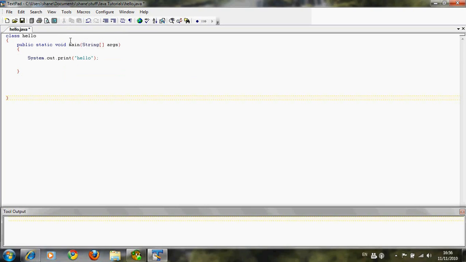But we also need a compiler to translate this to computer code, because the computer doesn't understand human language, it only understands computer languages like this. Java is a computer language, a programming language, sorry. So that's basically what a compiler is.